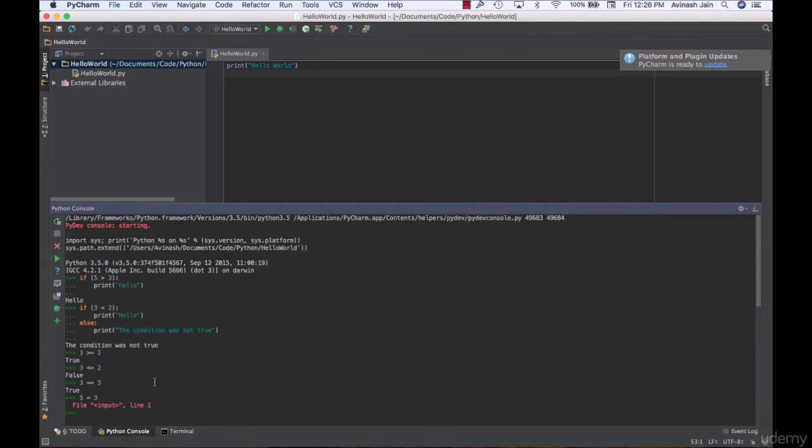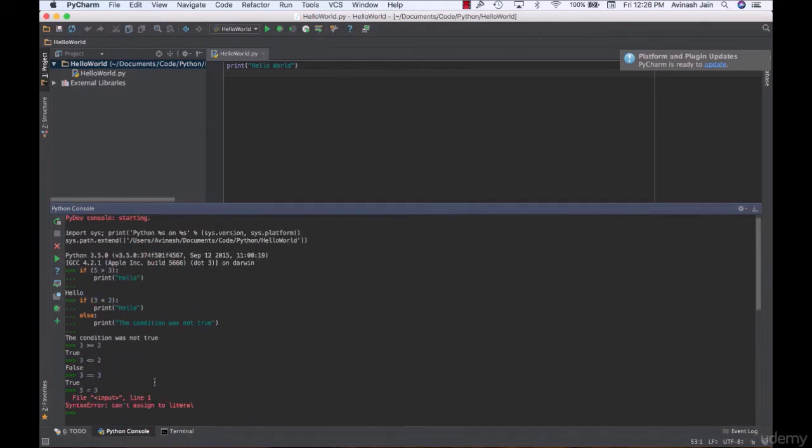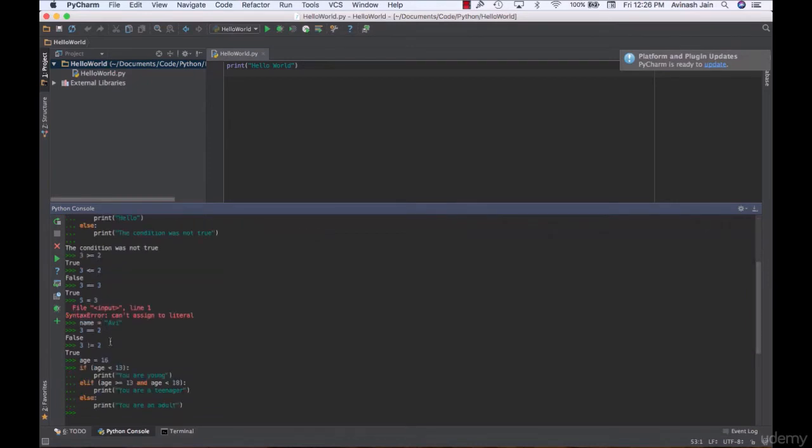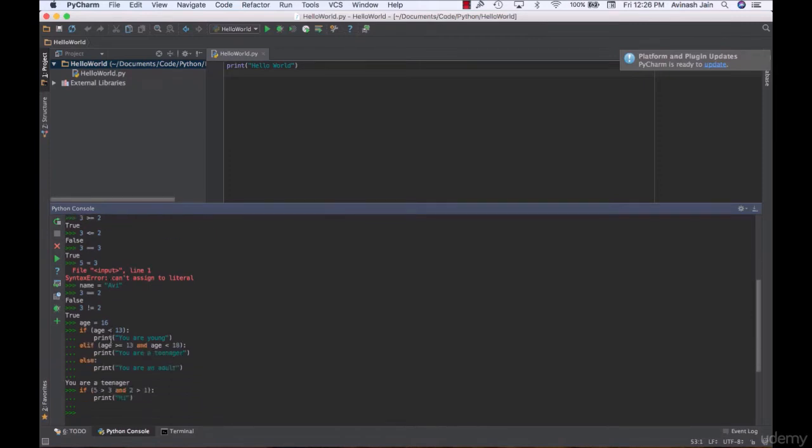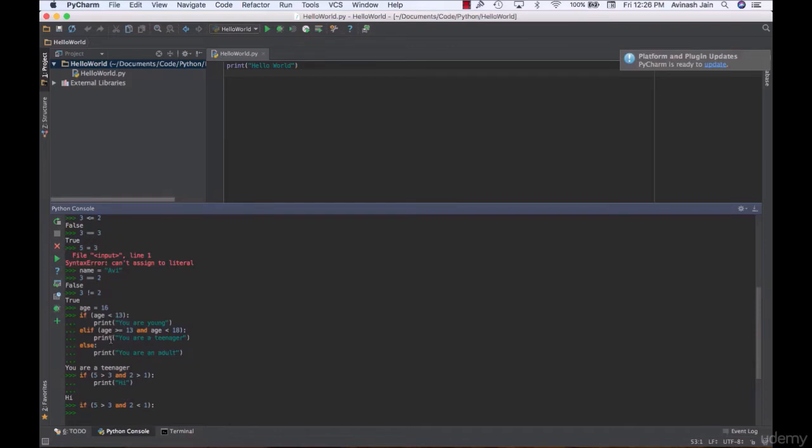Alright, so let's do a quick recap of conditional statements. First of all, there's if and else. If some condition is true, perform a function, else, which is basically the backup option, do another function. You have 6 different relational operators: greater than, less than, greater than or equal to, less than or equal to, equal to, and not equal to. Okay? Those are your 6 relational operators.